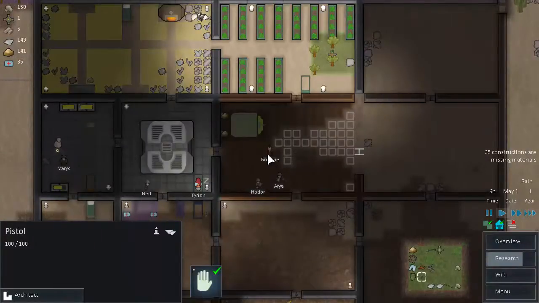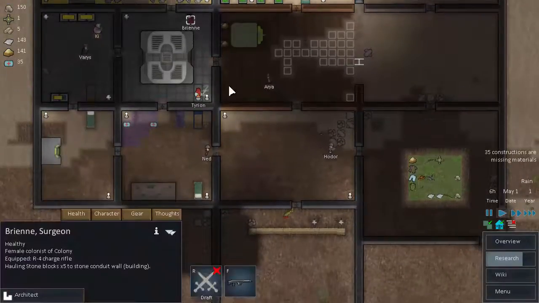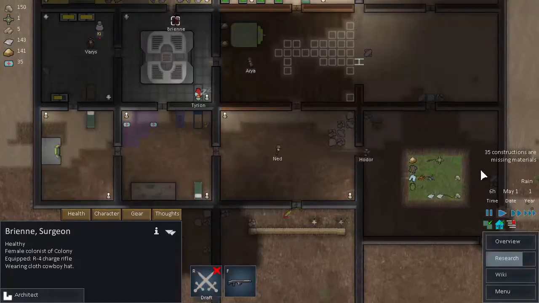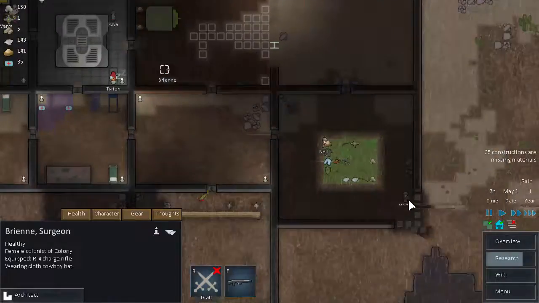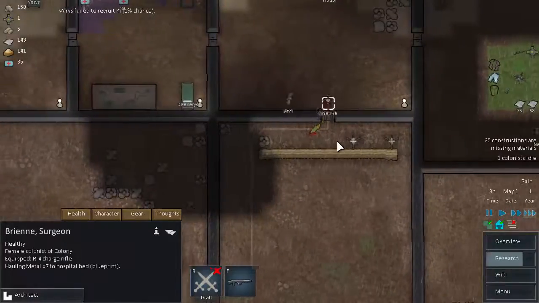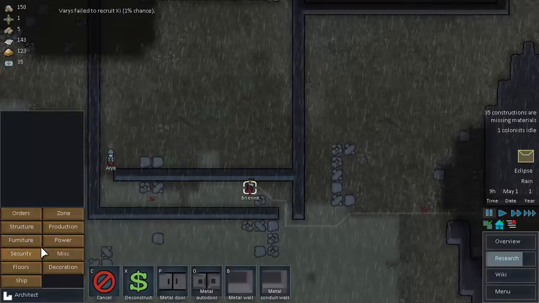It's Brienne. Does she? Yeah, okay, she has equipment. I forgot, she's actually one of the people who I gave the R-Forged charge rifle to. So let's go ahead, get her equipped with the hat. I don't know what she was going to be doing in the meantime, but she deserves a hat anyways, and she's a total baller anyways, so cowboy hat will fit awfully nice on her.